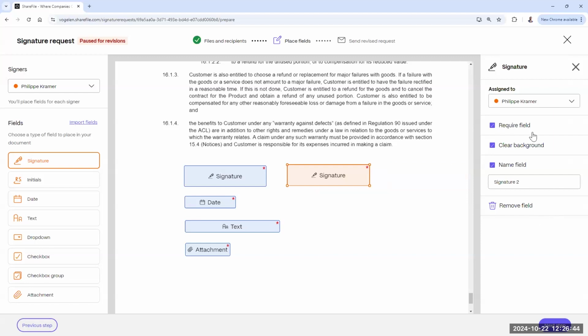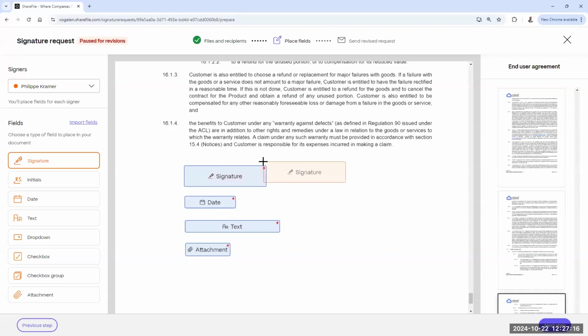And you will also see this panel come up here on the right side, and it'll give you a couple of options. Here it has a clear background, but if you uncheck this, you cannot see anything that's behind it. You can put a name for identifying it easier, and you can make it required, or you can leave it unchecked, depending on what the needs are for that particular person that's going to be signing. Okay, so for this, it's going to be required. I will take this field out just to make it easier.